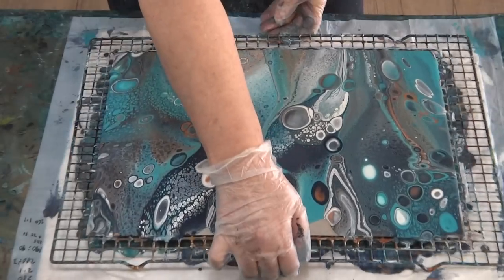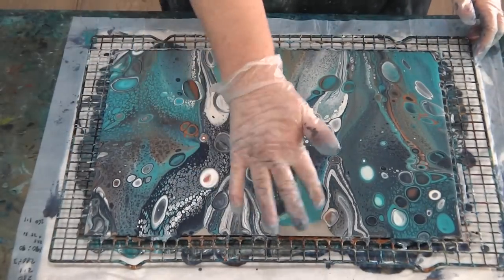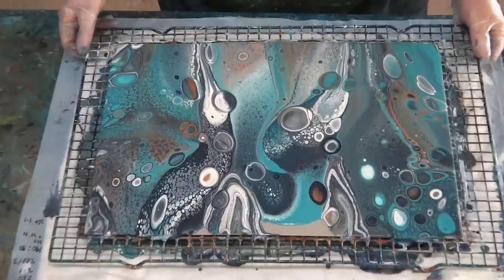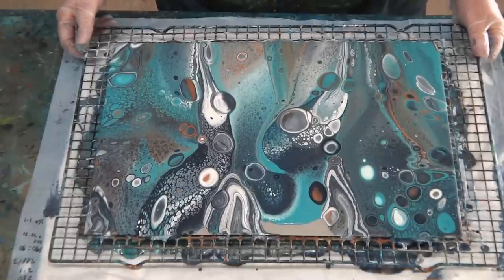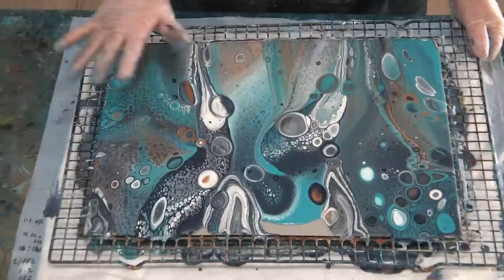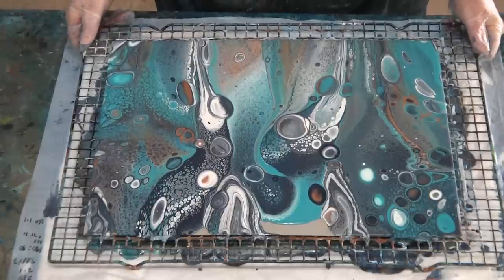Right, turn it around. Now I'm going to go this way and get the paint off that bottom edge there. Nice and slow. There's a lot of paint on here, so the paint's actually moving quite freely. It's not stretching too much.